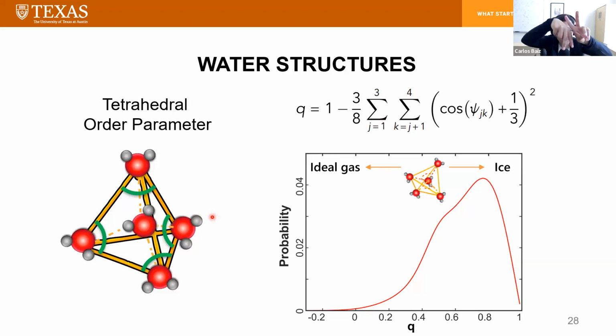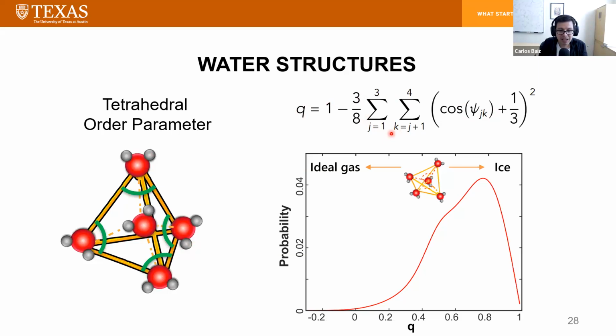In ice, this is an actual perfect tetrahedron, so 109.5 degrees are the angles. In liquid water, once you run the simulation, you can take a water molecule, find its 4 nearest neighbors, and then project that structure onto a perfect tetrahedron. This is the mathematical definition of that. So you basically measure the cosines of all the angles and you project them onto a tetrahedron.